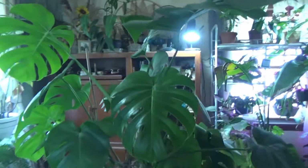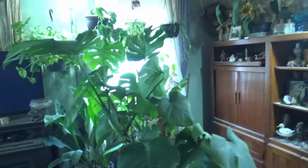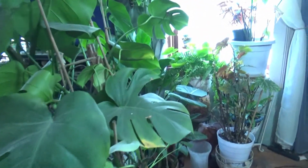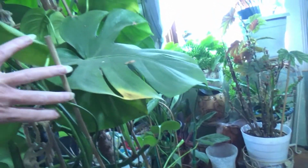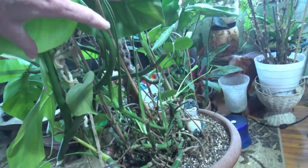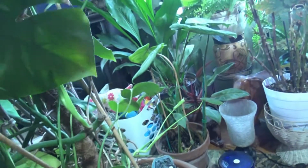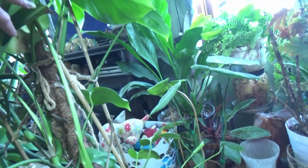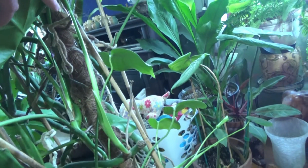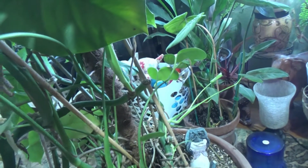She's got a lot of new leaves on her, but you can also see, I'm going to try to walk around here and show you what I'm talking about. She is a mess. I've got her so staked up and her stems are bending and twirling. I don't really remember how long I've had this plant, maybe 5 years. I don't know. I do not remember.